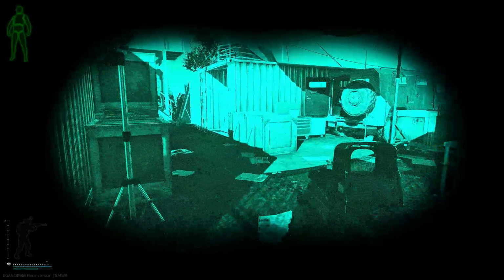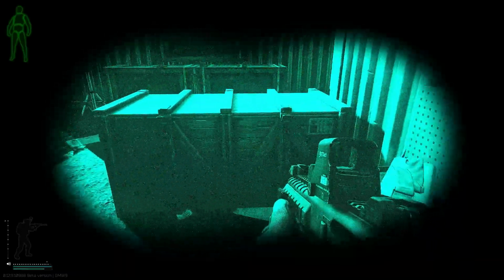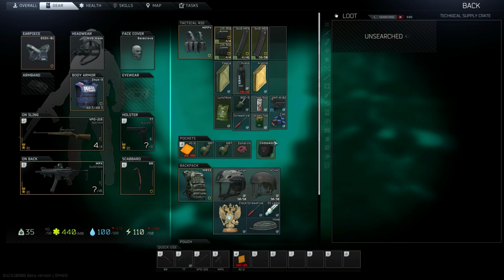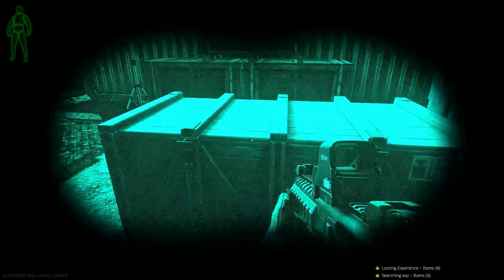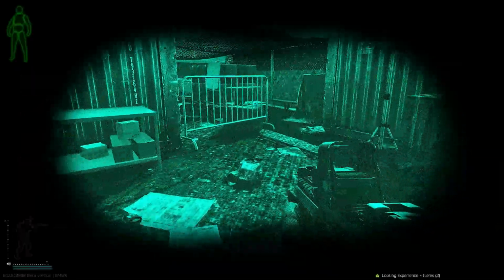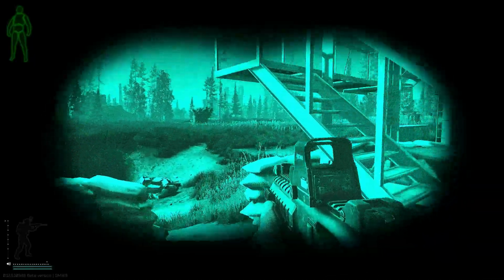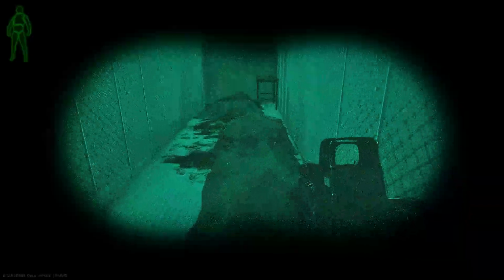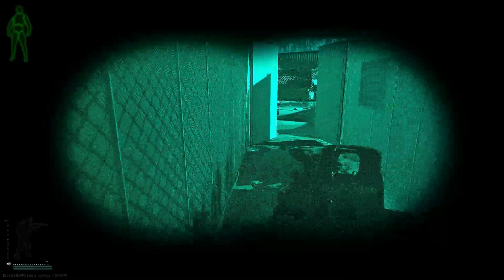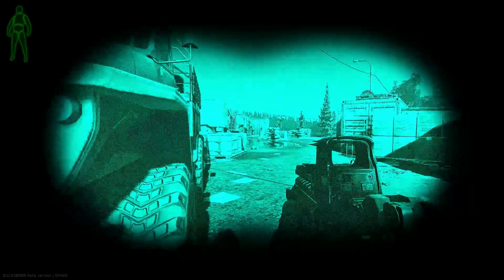It looks like that crate was open. This one isn't? Which is kind of odd. So there's a tool crate here. Sometimes you can get like hoses and there's gas analyzer. Actually, I think that is worth something at the moment. Like I said, we're going to try to rapid through here. So I'm kind of glad it was looted because I only wanted to really grab the loose items. And when I see it's not looted, I am very tempted to loot.